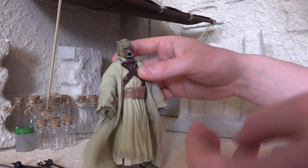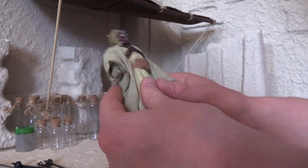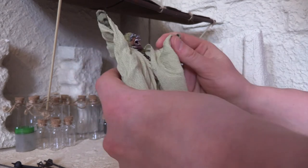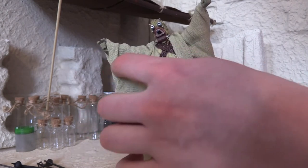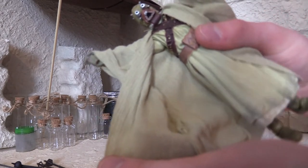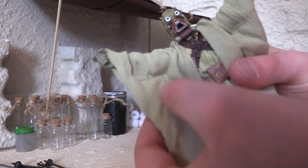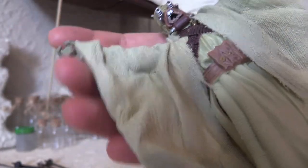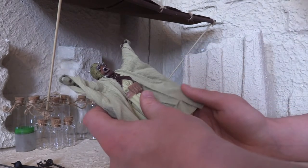It isn't perfect, and you wouldn't want it to be, and I like that it's kind of frayed on the edges, so that's really cool. However, what's really interesting, and I didn't think about this, is that it's actually connected to the arms. It's not separate like a Jedi cloak. It's connected, so when you lift his arms up, that's it in there, and his arm in the sleeve. But the sleeve, as you can see here, is kind of stitched. Get that in focus for you. So when he puts his arms up, he kind of has a wingsuit. But that's okay. That's cool.